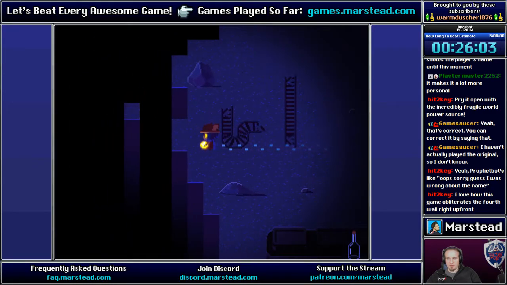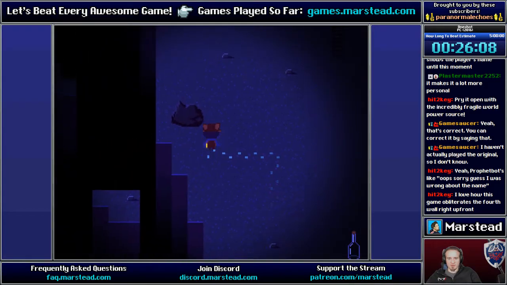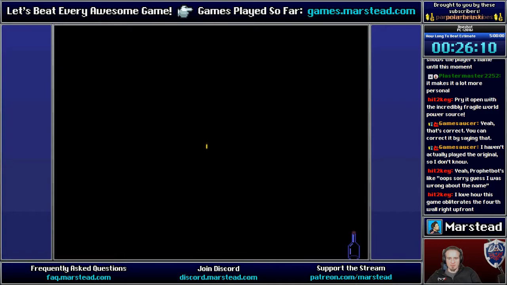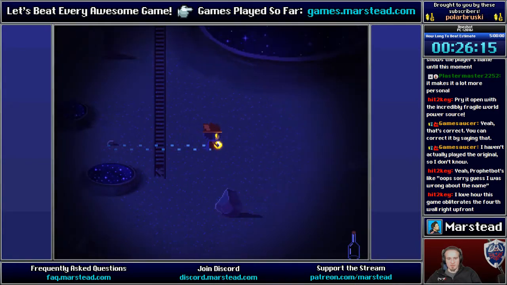And this, like, indigo color palette for everything, with everything being dark, is really nice. And the yellow of the main character's eyes and the light bulb really help him stand out.